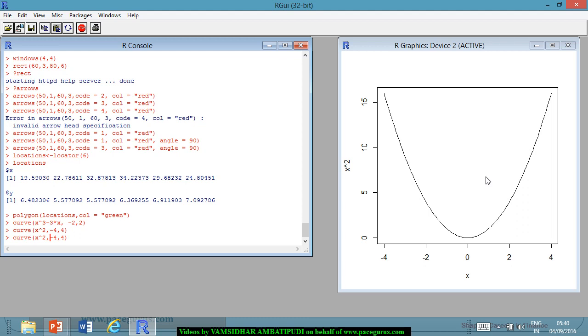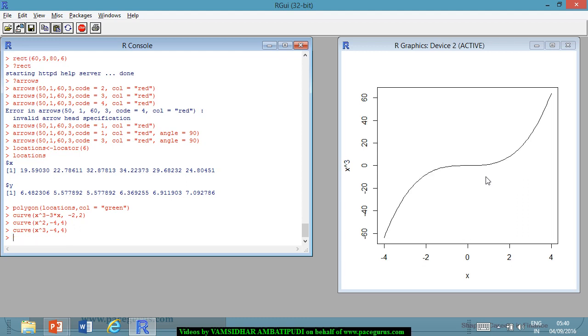If I say x cube, this is how the x cube is coming. Or let's say I want the square root of x, but square root of x is not defined for negative values. Okay, let's do square root of x between 0 comma 4.